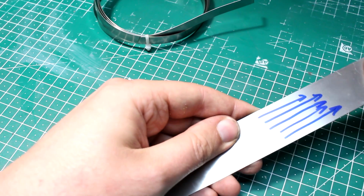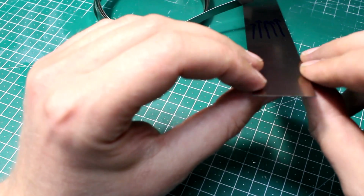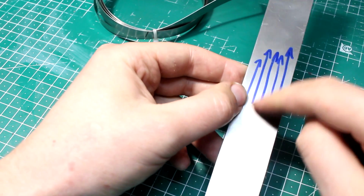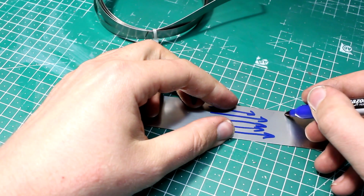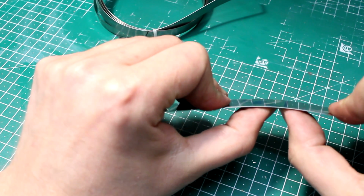That's different for the direction you go with the steel too, when you bend it. If you bend a piece of spring steel like this, so the bend line is in line with the rolling direction, it will break. You want your bend line in steel to go square to the rolling direction like this.